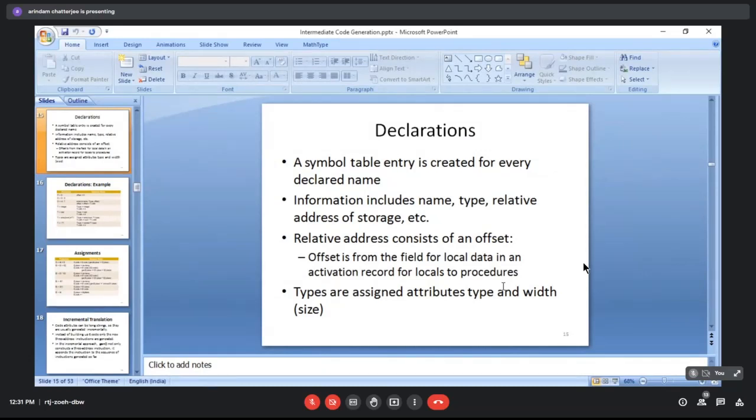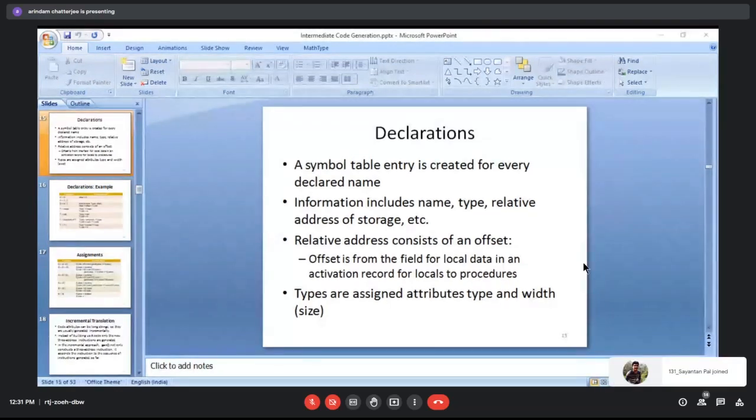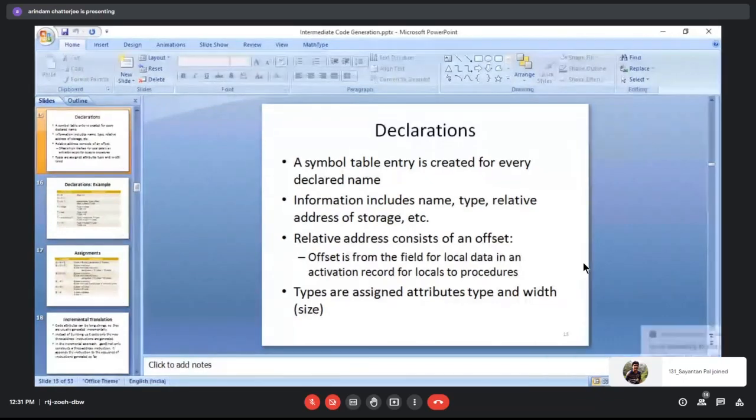In the symbol table, the name is included, the type is included, and the location in memory, that is the offset, is also stored. That offset can be from a standard location, like from the top of the activation record in case of procedure calls. For local data, that's how it is. It can be different for other parts of the data, like global data.